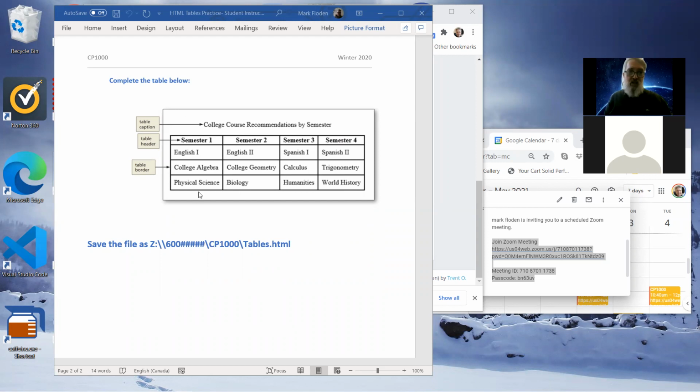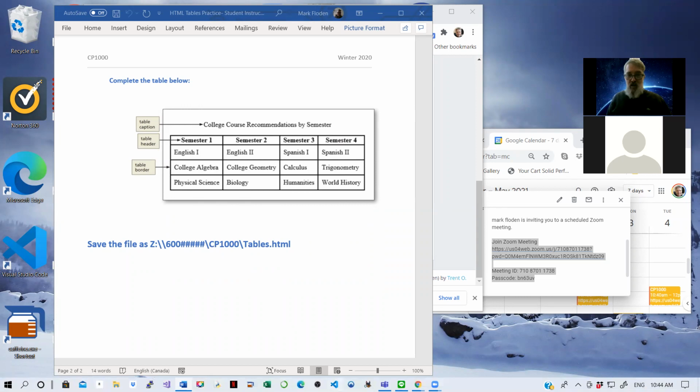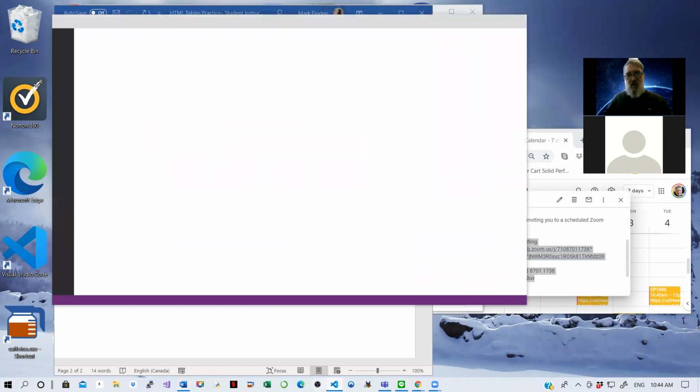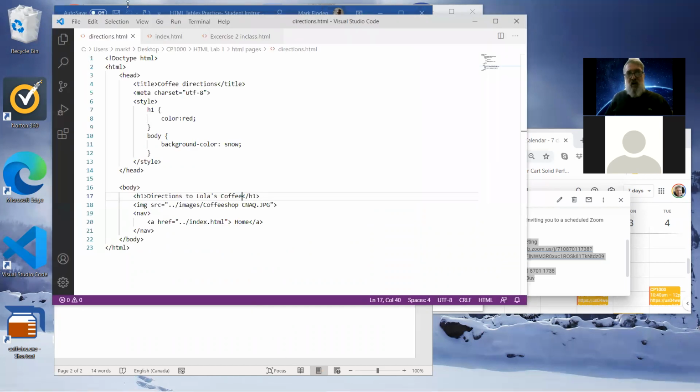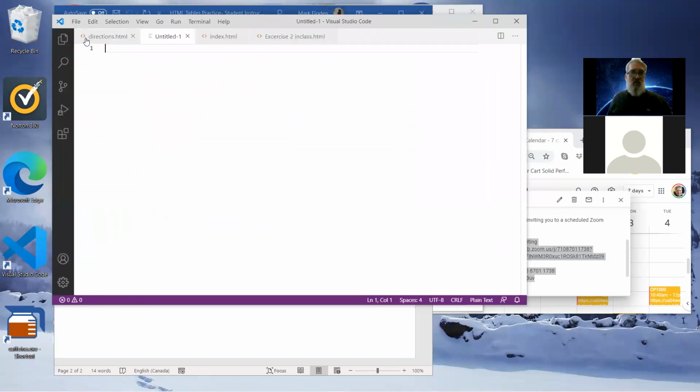Right, so I am going to demonstrate how to make this little table. It shouldn't take long. We'll have a little bit of fun with that, I think. So let's go ahead and do that. I'm going to use, this is Visual Studio Code. Yes, so Visual Studio is a nice sort of tool. The code part is the editor, but there's other features of Visual Studio, but we're only going to use this. I'm going to create a new file, so it's empty.